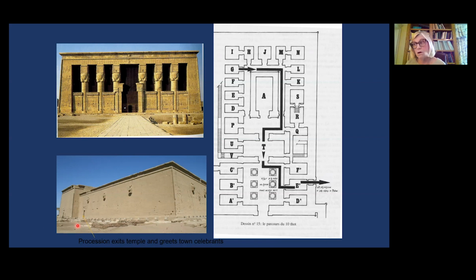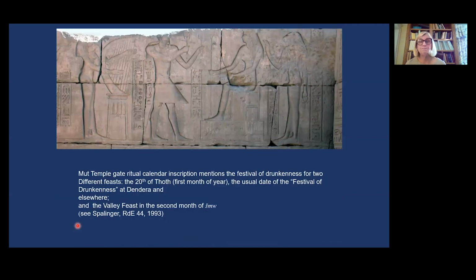And when it came out there, in the late Ptolemaic and Roman periods, there would be the townspeople waiting for the festival procession to come out and bring the statue of Hathor to celebrate the drunkenness. Now, at Mut, we know the ritual calendar actually specifies 2 different rituals that were festivals of drunkenness. One of them is well known from the Temple of Dendera itself, much later, of course, and that is in the first month of the Egyptian year, the month of Thoth. And it is part of Mut's celebration as well.